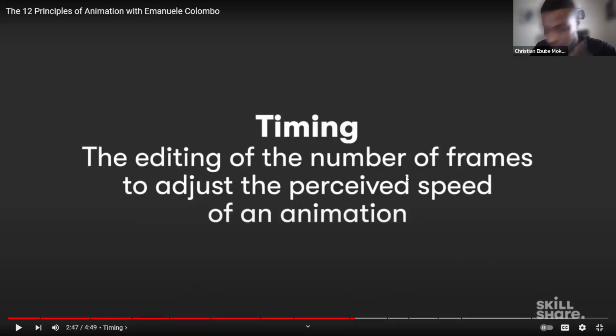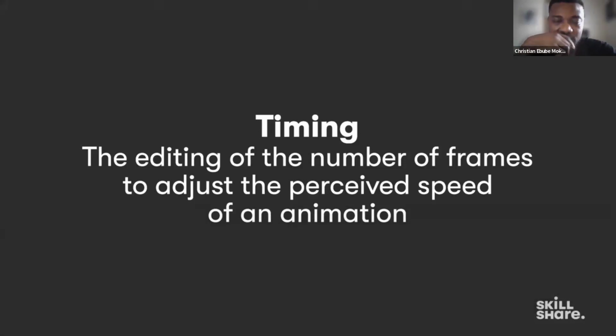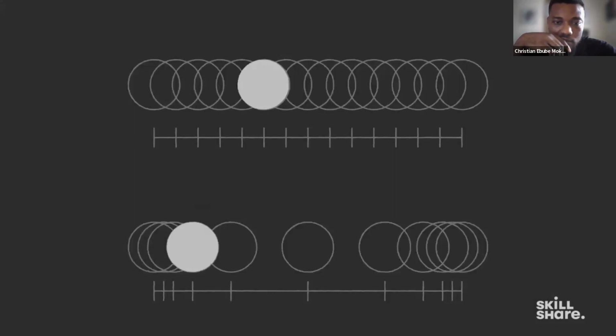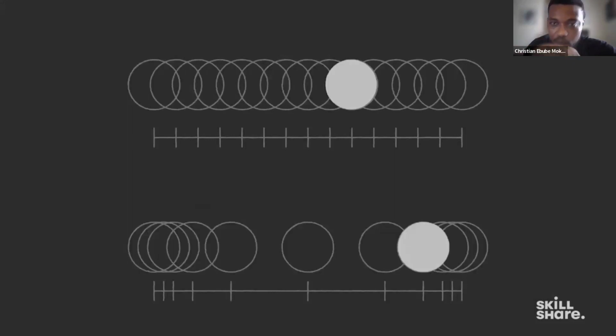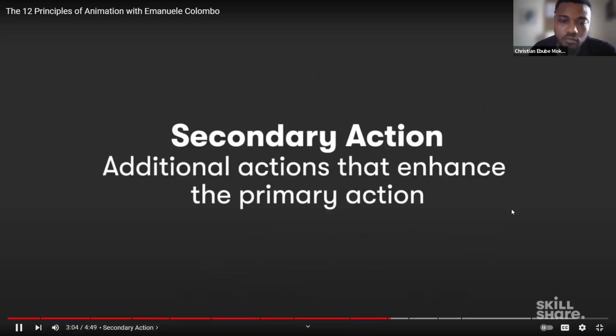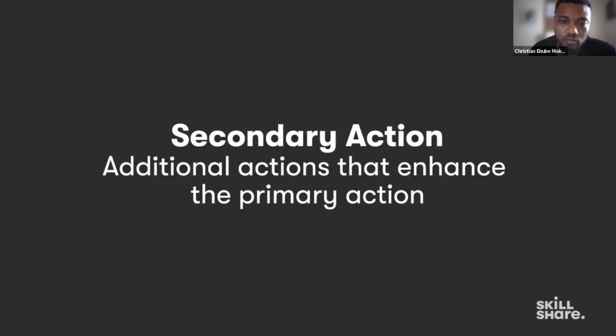So I'll just replay this so that you could remember. Frames for a given action translates to the speed of the action itself. By adjusting the timing of a scene, animators can make that scene look either slower and smoother with more frames, or faster and crispier with less frames. The seventh principle is secondary action. Little movements that are not essential, but that help to add meaning to an action.